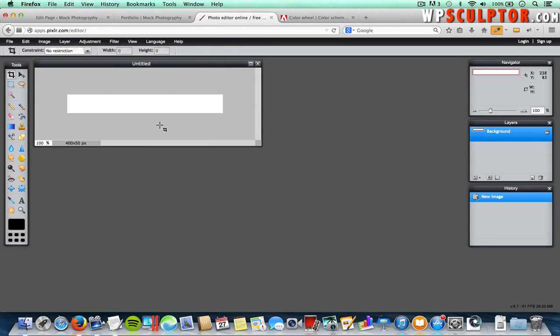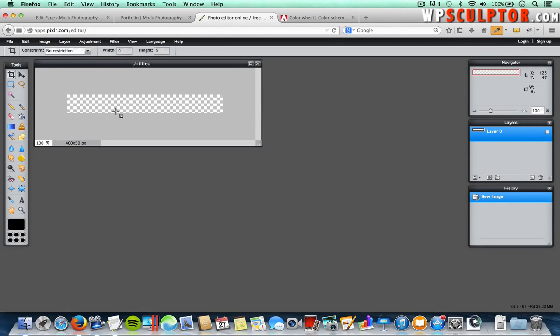You can see here we have our canvas, but it's not blank yet, it's still white. To make this completely transparent, we need to come over here underneath layers, and next to background we need to double click on this lock icon, and then click on this check mark to uncheck it. When I do that, you can see that the white is no longer part of our canvas, and we have this checkered background, which simply represents a transparent background.